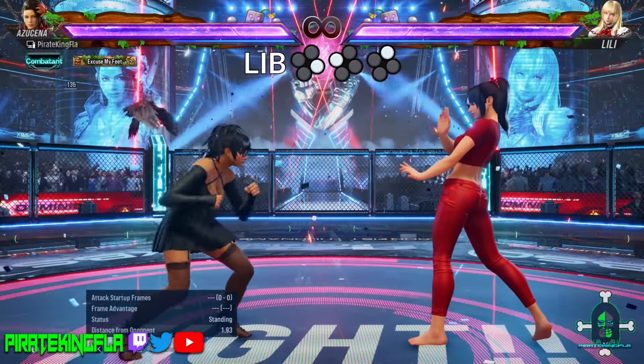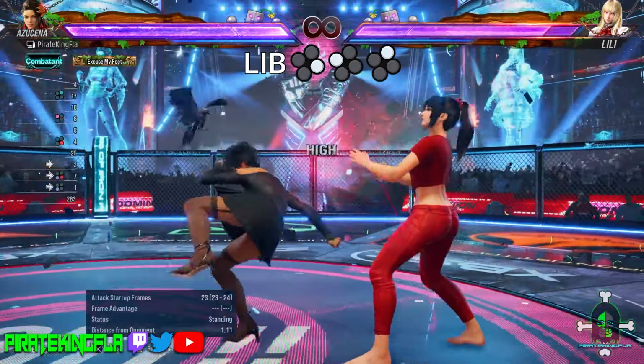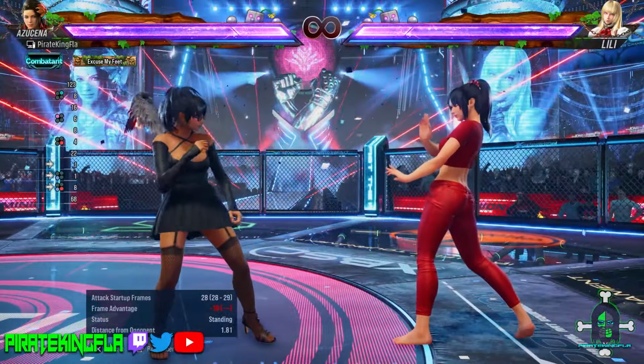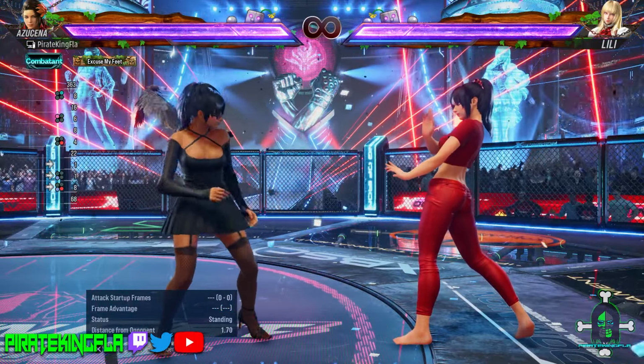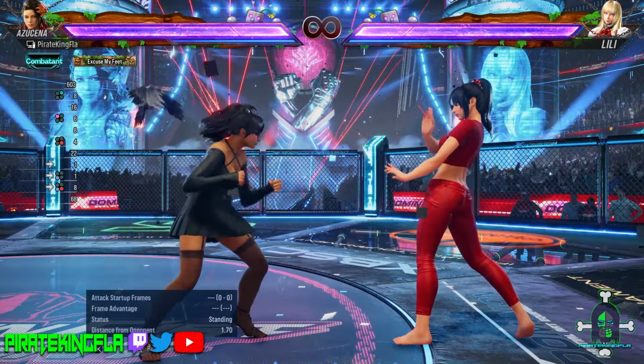Liberator 4-1-2 still has its use out in the open, so don't be afraid to throw this out every now and then. And on block, it's really not that bad either. It's only -10, so even if you get punished, it's not going to be too bad of a punish. You know, just a 10 frame move is what you're going to be dealing with.